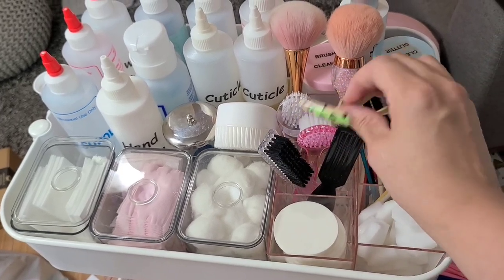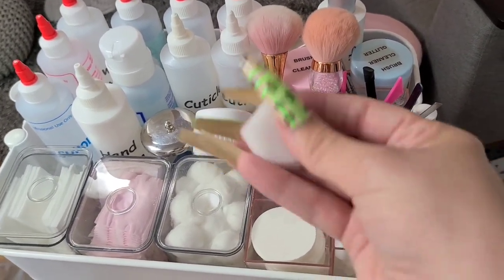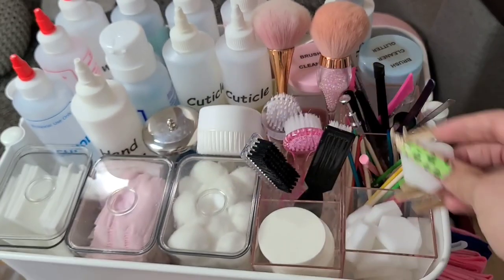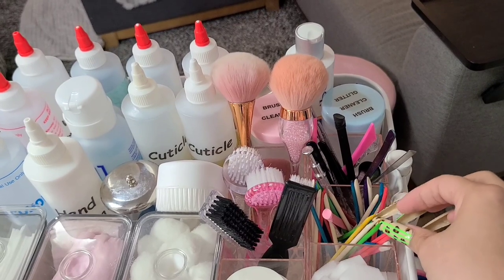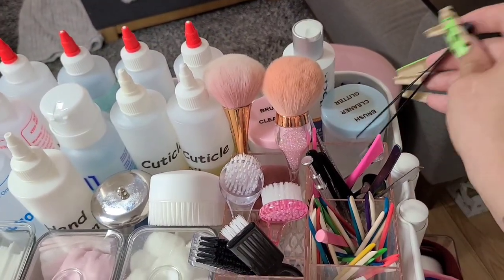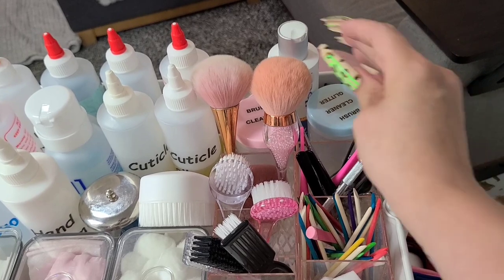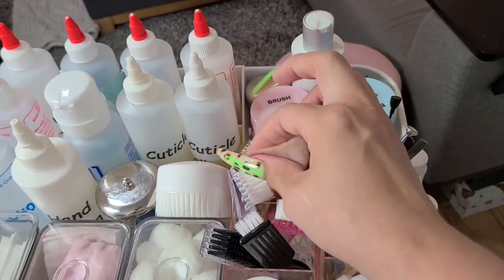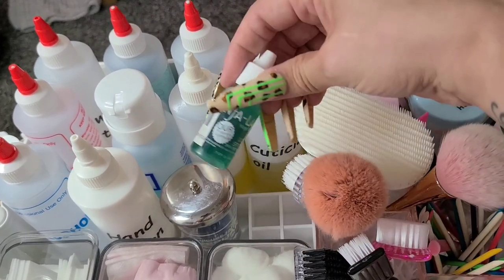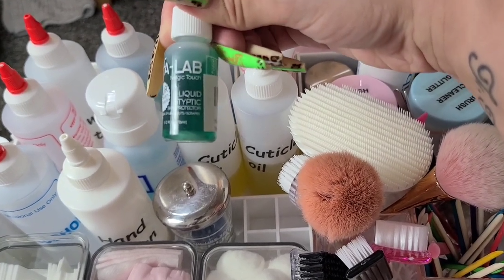These wipes here — they have lint but I actually really like them, they still work good. Cotton balls for stamping — these I love for my scraper for stamping, I just wipe them off on these and you can use them a couple times. My little scrapers to dust off your hands. These are new — I don't know how I feel about them yet, they're lint free, literally like sponges, I got them for stamping. They work good to wipe your nail off, they hold a lot of liquid for gel. Then here it's just little cuticle pushers I reach for to quickly clean up something, and some tweezers, little stir sticks, and a cotton grabber. We also have liquid septic just in case you get cut.